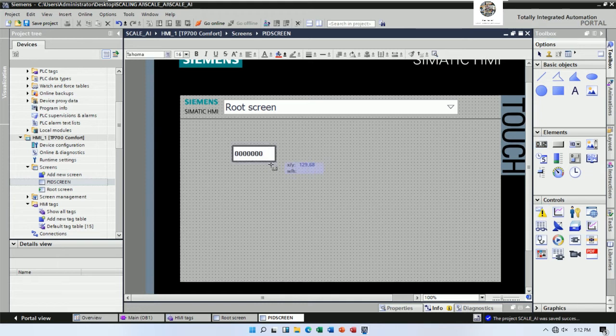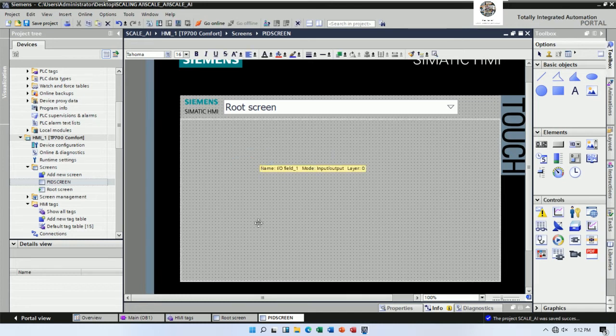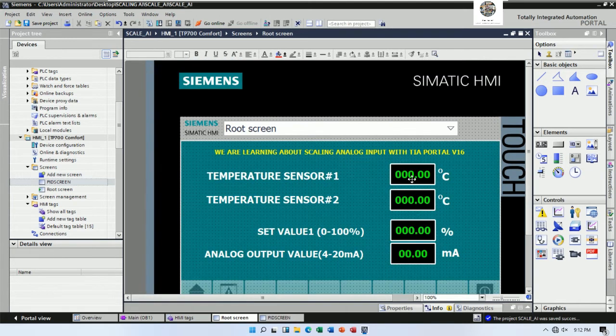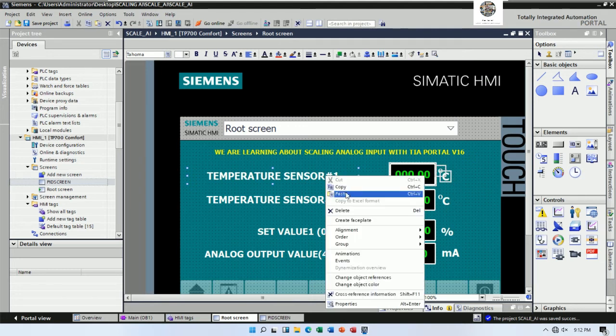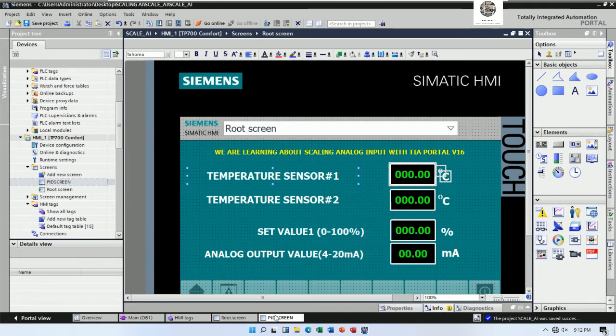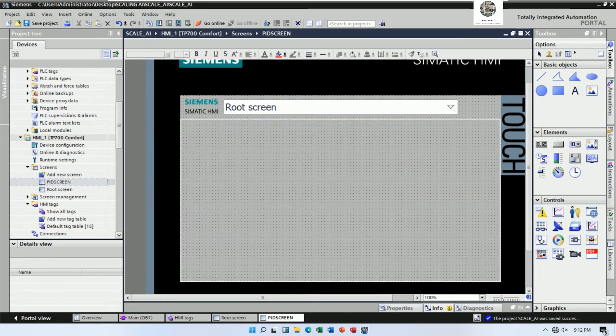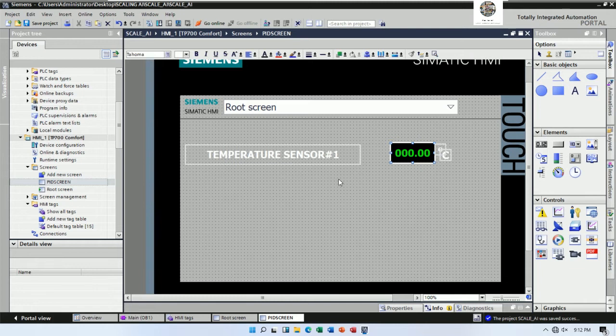Setpoint. Actually we can copy the text box from the root screen we already learned in the previous video. Copy the text and some unit here, yeah, copy, and then paste on the new page here.